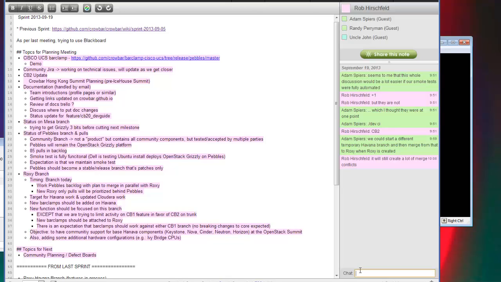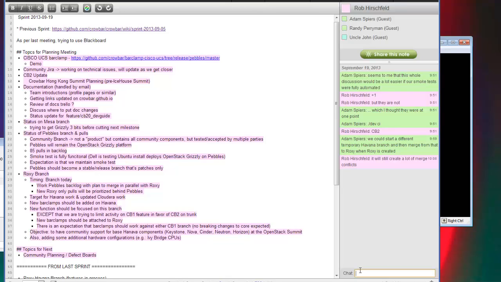There is a pattern in the past of times where what seems like a small change causes us to have several days of defect resolution, of resolving what the problems were, and so pulls for us usually go fine, but sometimes cause disruption. Do you understand our dilemma with this? We absolutely want the Pebbles branch to be stable, healthy, vibrant, without a pull backlog. At the same time, we want to switch our people to be able to focus on Roxy.